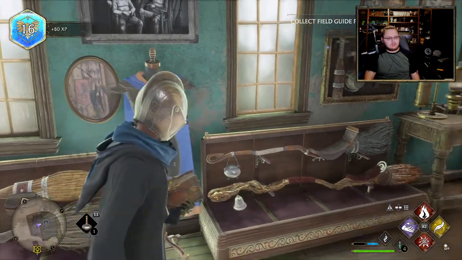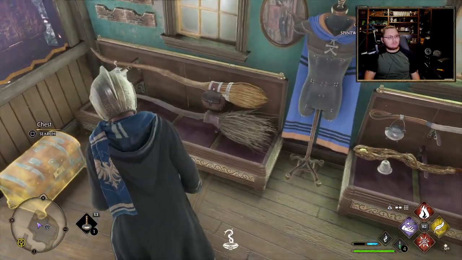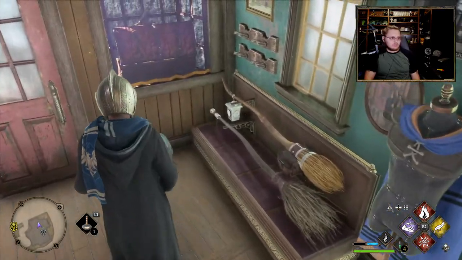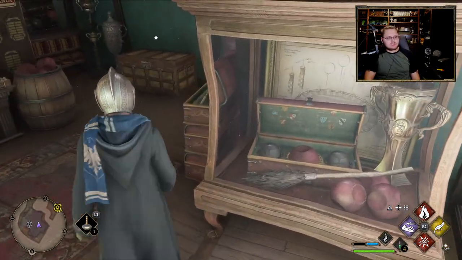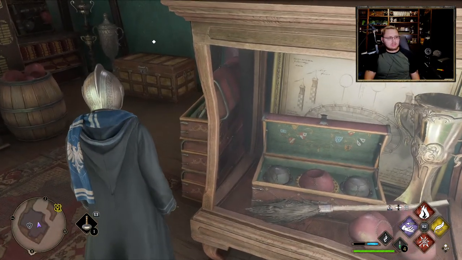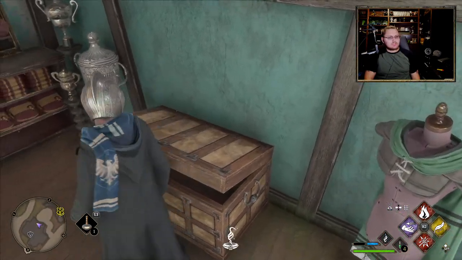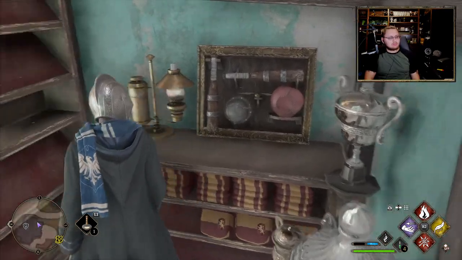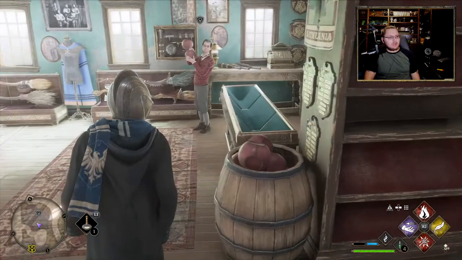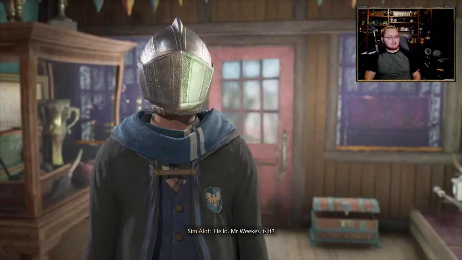Oh, cool. There's one with a little cauldron on it. Oh, here. Let me get this real quick. Hey, look. Quidditch balls. Where's the snitch? Not in there. Okay. Ooh, kilted garb. Nice. There's a snitch. All right. What you got for me there, buddy?